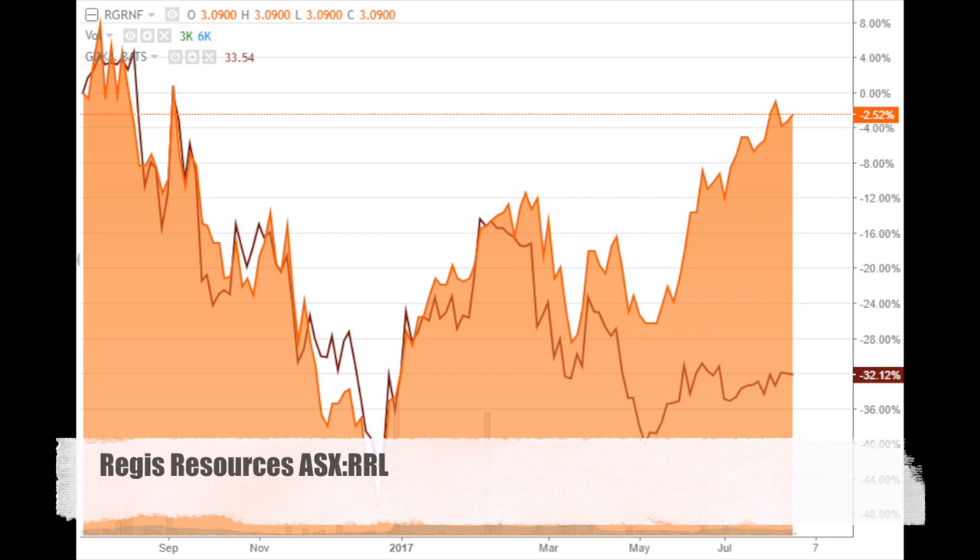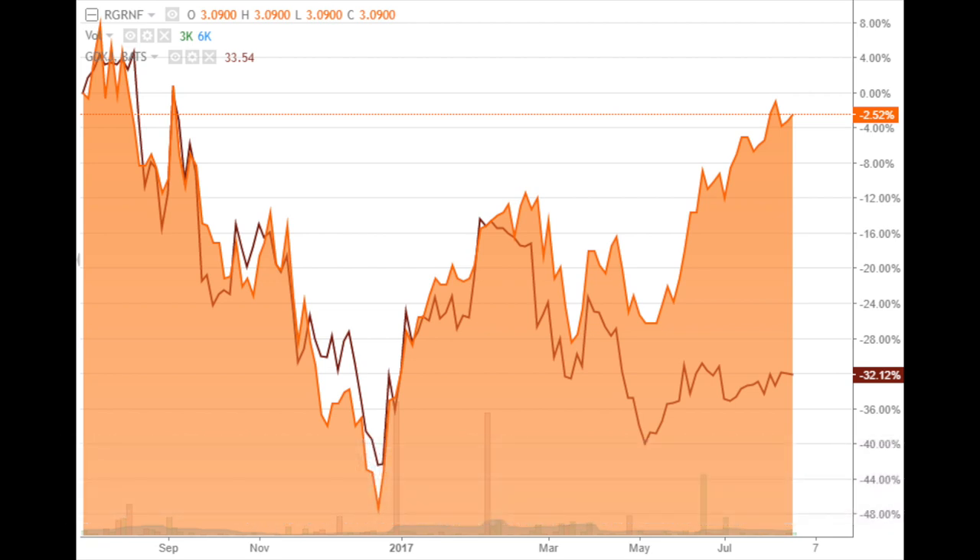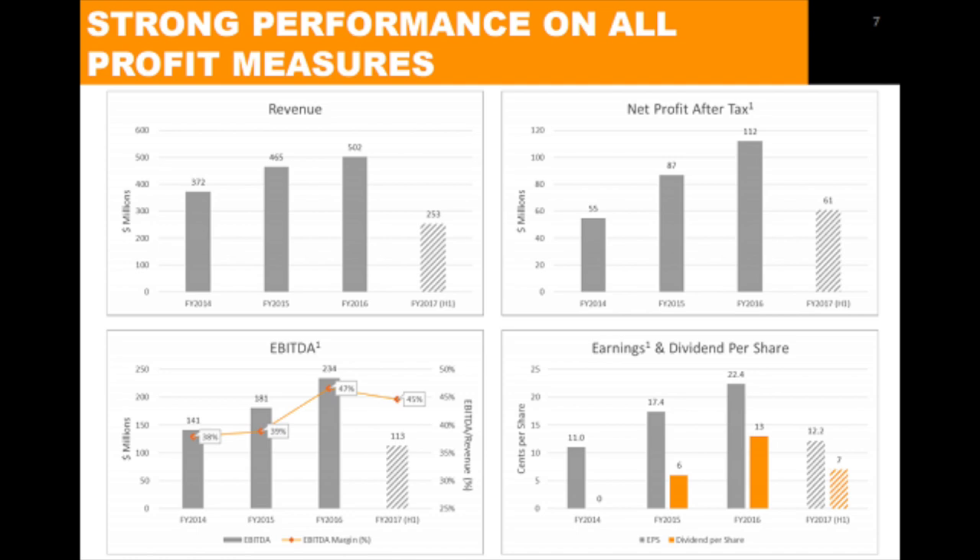The seventh company is Regis Resources. You can see how the price followed the junior gold miner ETF and then diverged very positively in the last few months. The fact is that Regis started paying a dividend recently. A dividend tells you one thing: the company is profitable and produces cash, which is what you want to see, and this always gives a boost to the stock. If a miner cuts its dividend, the stock drops dramatically. So watch the dividend and the potential that the miner delivers on or has to cut the dividend. Why did Regis perform so well? They delivered on their promises — increased revenue, profits, earnings per share, increased EBITDA, and beat expectations. The delivery is what counts when investing in miners. The price-to-earnings ratio is 15.3 and price-to-cash-flow is 9.9.